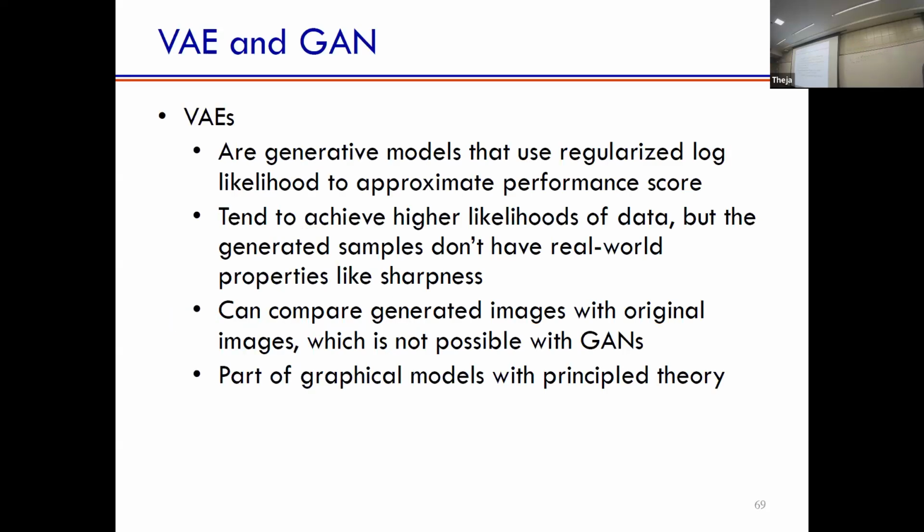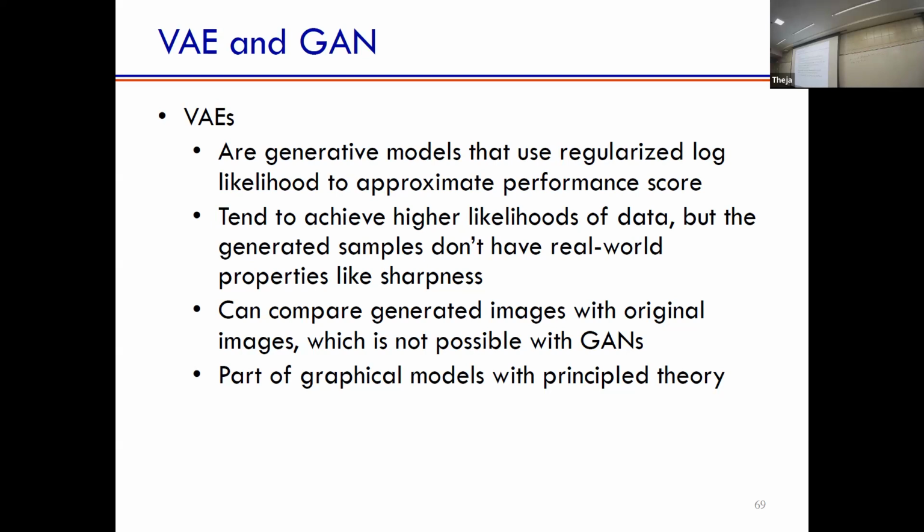VAEs are generative models, so explicitly there is a likelihood function, there is a joint distribution, and you can compute all sorts of things, expectations and conditional probabilities. They achieve higher likelihoods on data, but the generated samples have some issues. By the way, this slide is more hand wavy, pretty rough and qualitative in nature. Basically, the sharpness of the images from some of these VAE models is not that high. They give very diffused images.